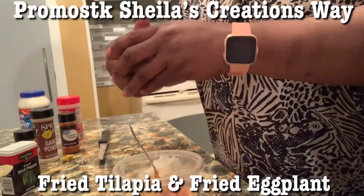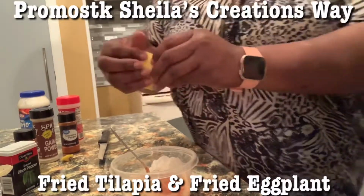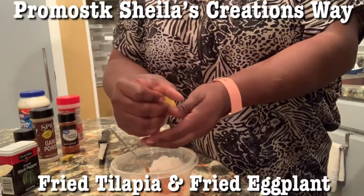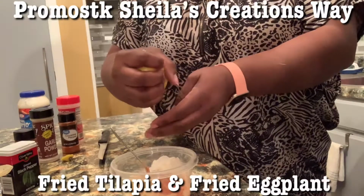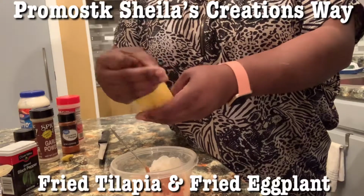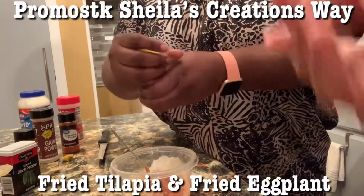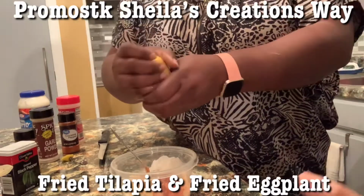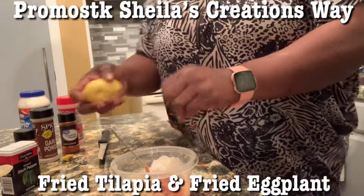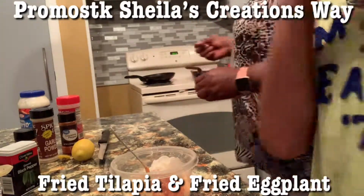So we're gonna squeeze the lemon. I'll put my hand under here so we don't get any seeds in there. Yeah, we don't want to get any seeds. We want all lemon. You hear that lemon juice? Make it rain, make it rain.